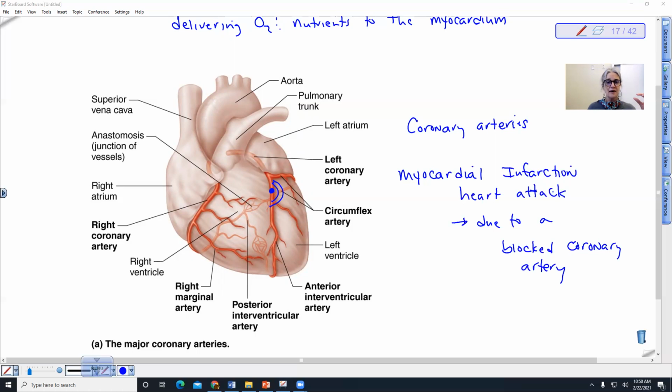Sometimes, if your blood vessels are narrowed, they can go in with a stent, and they can put a little mesh stent in there that opens the blood vessels, and then you could also use a little balloon to open the blood vessels back up. But we'll talk about that more when we talk about atherosclerosis, which is that plaque buildup in the blood vessels themselves.